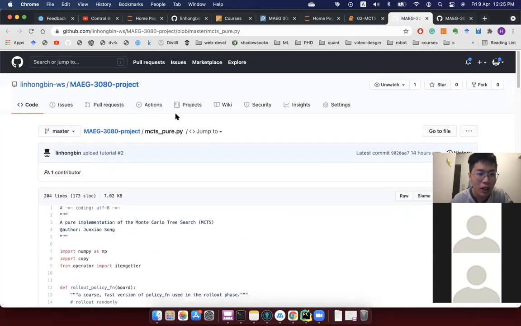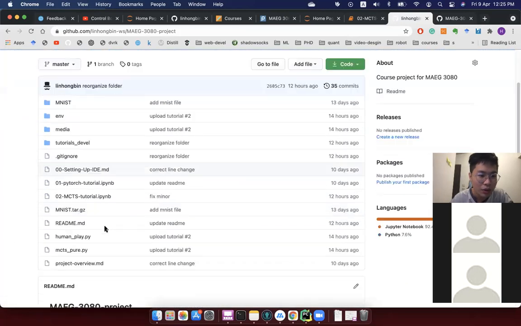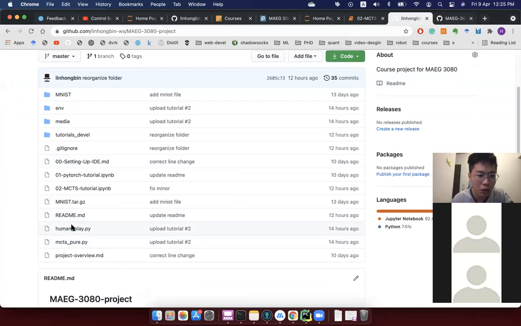We can use some functions from this file, right? It is included as one part of your project, because you need to import the module here to implement your project.